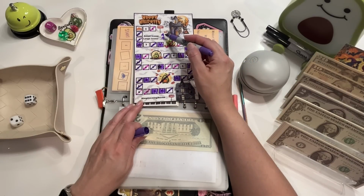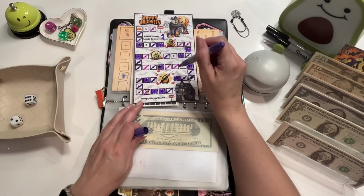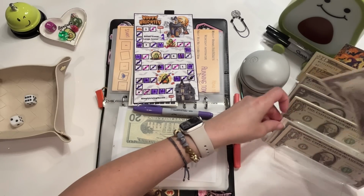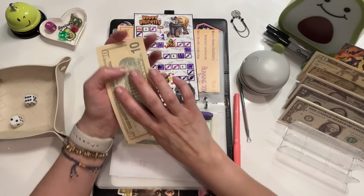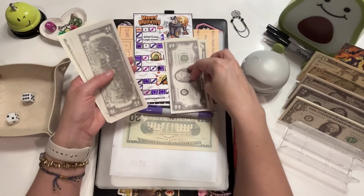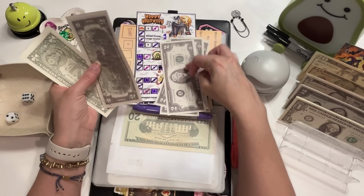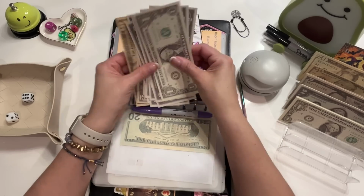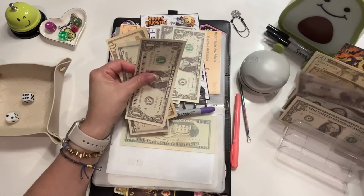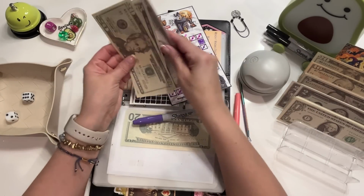And we're saving $4 for the large icons and $4 for the small icons. Did I cross out an icon? I don't think I did, right? So $4 going in, 2 and 4. So let's see what we saved today on this one. We saved 10, 15, 16, 18, 20, 25, 22, 24, 26, and 27. Is that right? Wow. Hold on, let's do some cash condensing here. So yeah, exactly $27 went in here.